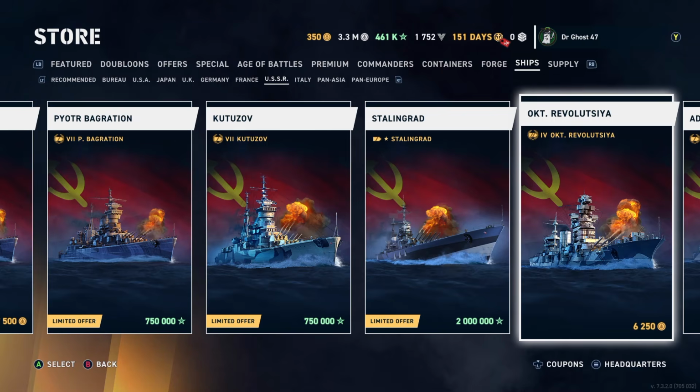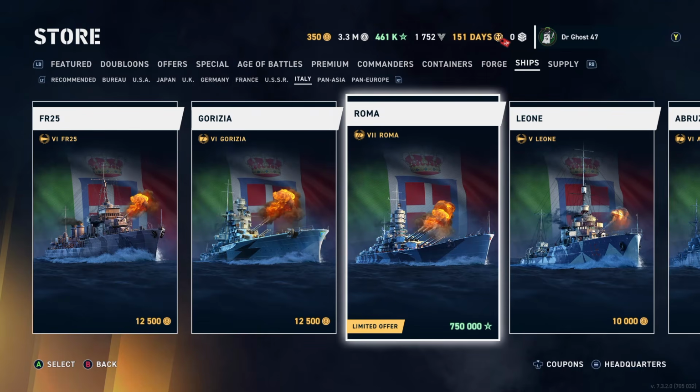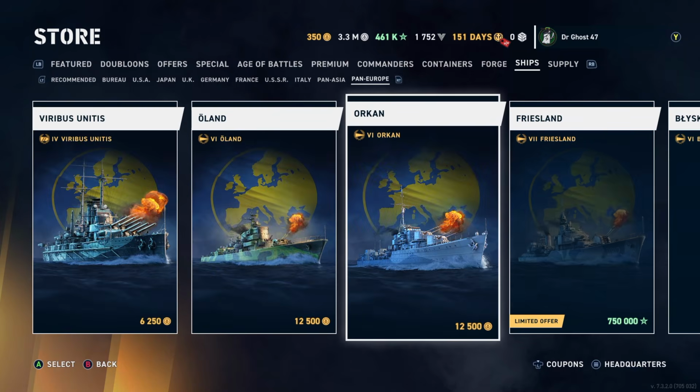Now for the USSR, is there any GXP battleships? I don't think so. Yeah, no. The USSR really doesn't have any premium battleships except Lenin, and Lenin you can't get for GXP. For the Italians, I mean, there's Roma, but nah. You know, I'm not getting Roma for a long time. I'd be getting the Germans before I get the Roma.